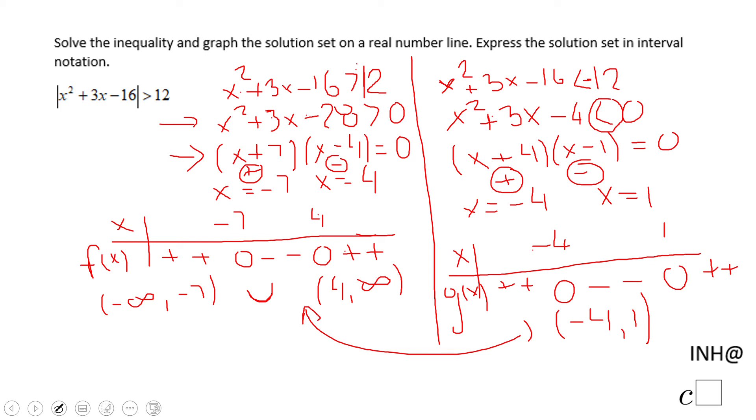Now we look into these two solutions. We need to do the union of these two solutions. Why the union? Because we should have put the word 'or' here. Whenever you have an absolute value or like this, you need to break it using the word 'or.' So if we put these two solutions together, we get a solution set of (-∞, -7) union (-4, 1) union (4, ∞). That's the solution of this absolute value inequality involving polynomials.